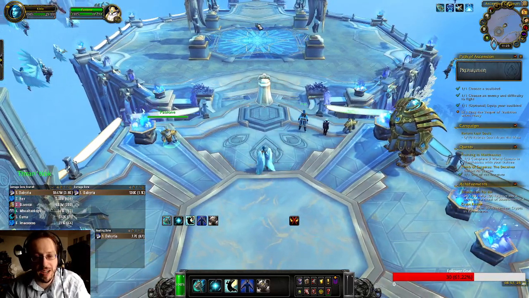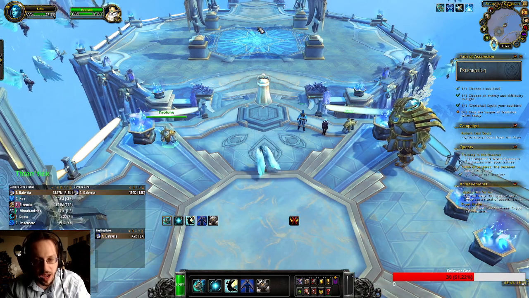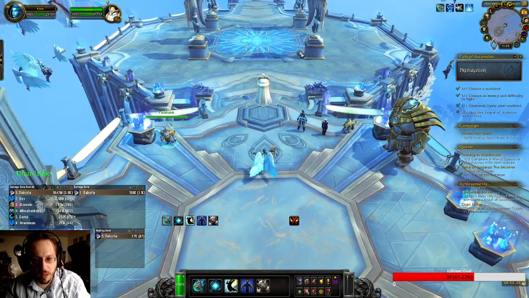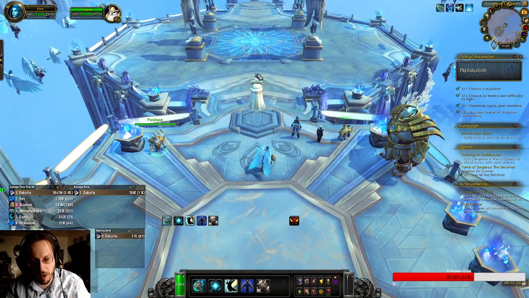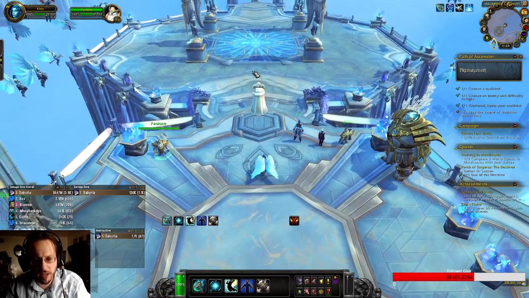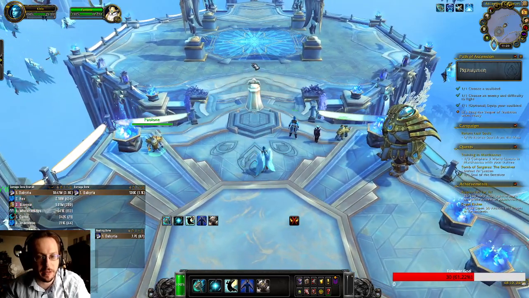The third one you want to break is Word of Suffering, which is a dot. Ideally, you want to interrupt the first one. And the last one you want to do is Terminal Destruction, because it's a long cast, but it's a big hit, and it will kill you instantly.